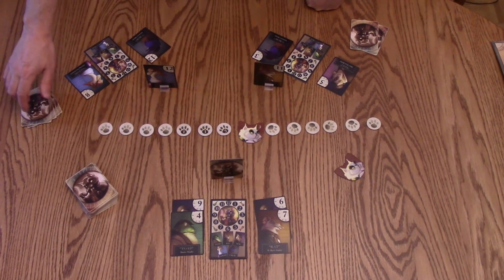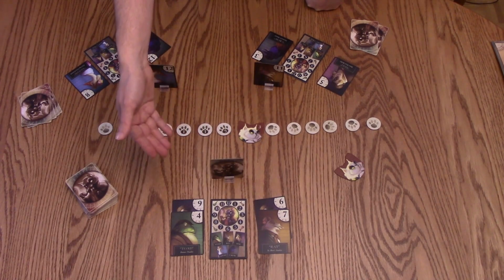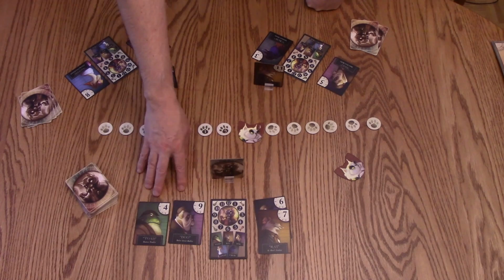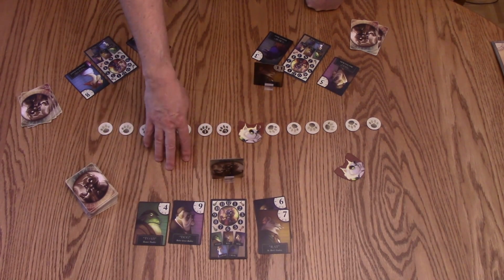So let's say it comes back around to this person, and they decide to guess this time. They can guess one of 2 things. So they're looking at these cards and trying to figure out what is back here. So let's say I'm going to guess 2 things.